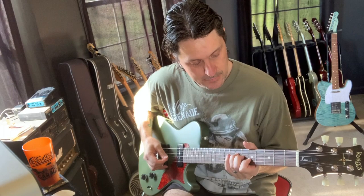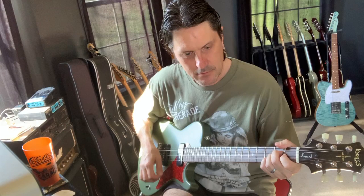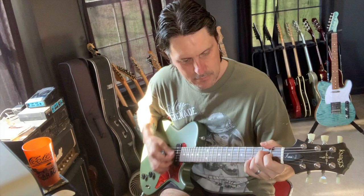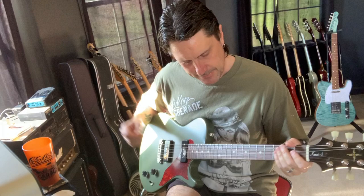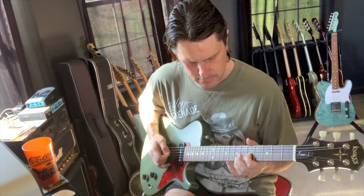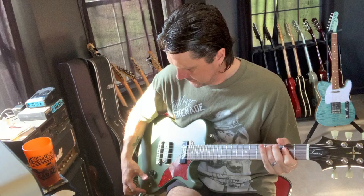We're doing the middle pickup position right now, both humbuckers, or both P90s, sorry. At the neck pickup. Switch it down to the bridge.